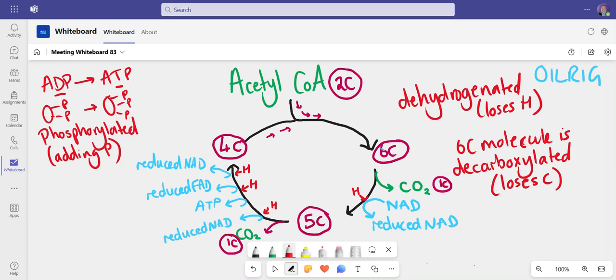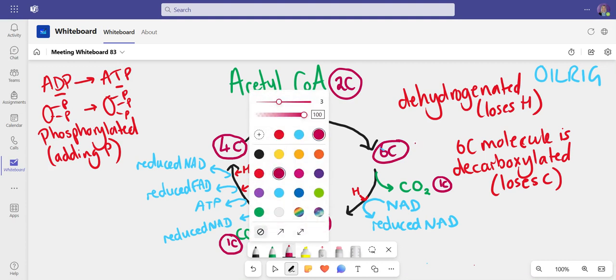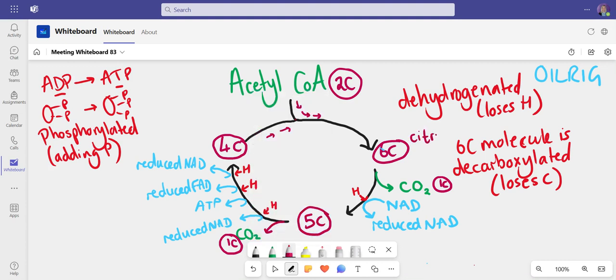Now, in the textbook, if you want to look it up, it has got the names of some of the intermediates. You could learn the name of the 6-carbon, the 5-carbon, and the 4-carbon if you want to. That's up to you. So the 6-carbon molecule here, I'll put them on just in case anybody wants them. So the 6-carbon is called citric acid. Now that makes sense, doesn't it? Why they sometimes call it the citric acid cycle, because our 6-carbon molecule there is called citric acid. As we go round, we get to our 5-carbon molecule, then our 4-carbon molecule.